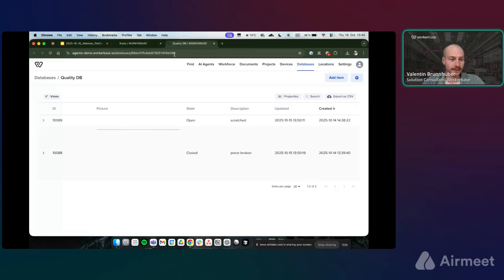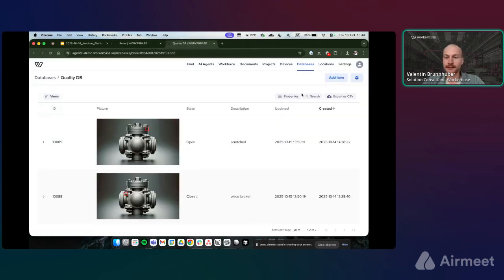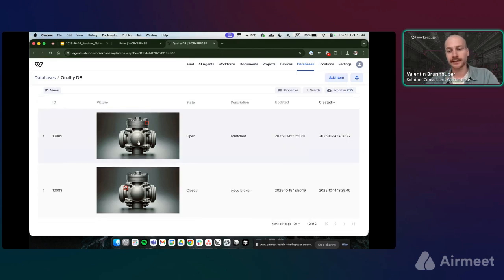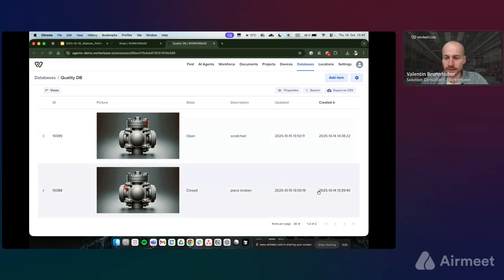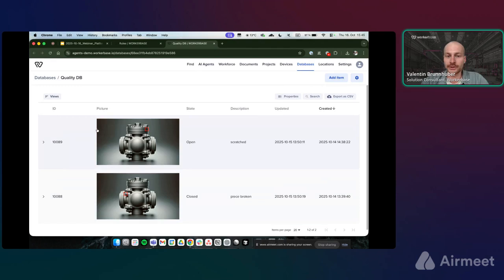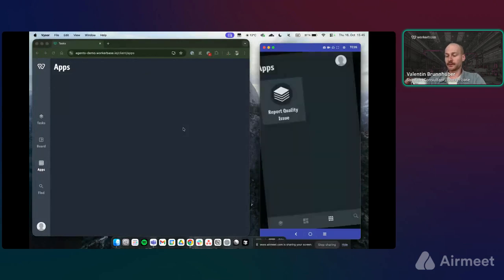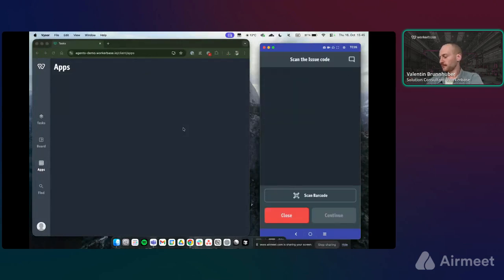Now, when I click on the database, I open the database. You can see it also here. It's inside of Workerbase. So we store the data on our side, and you can see we already have 2 reports inside of here. You also have the date, you know when it was reported, when it was touched the last time. You have the description, you know the status, and you have also the ID to know what you're seeing.